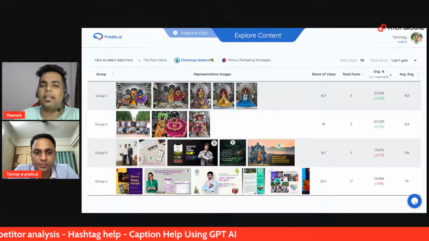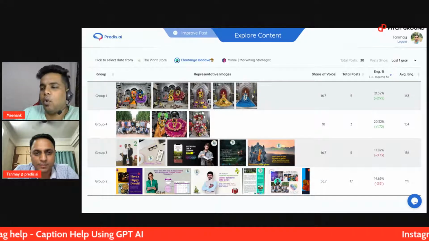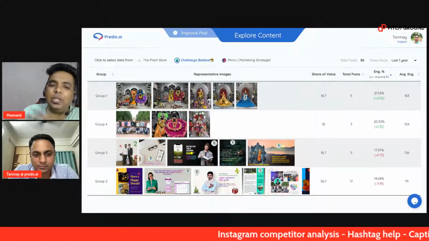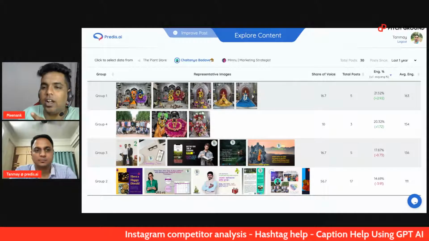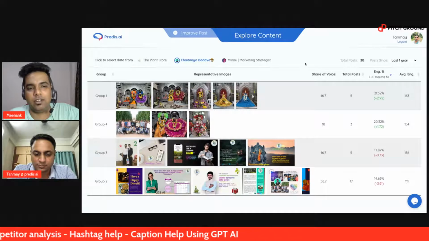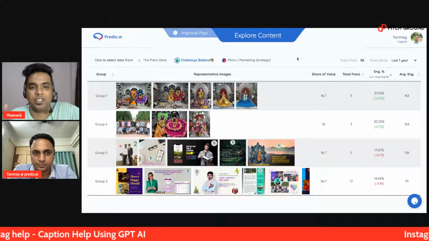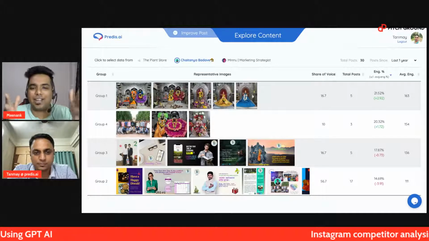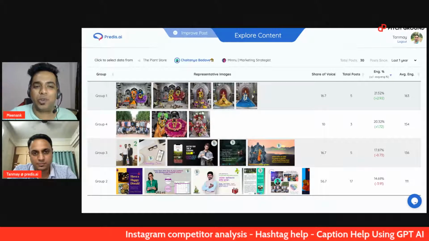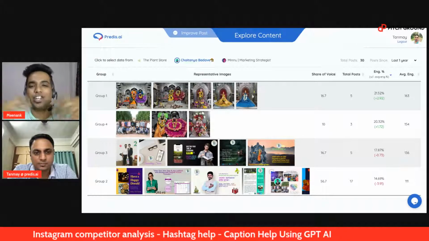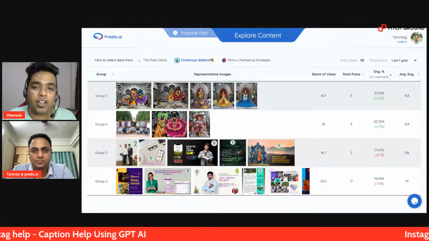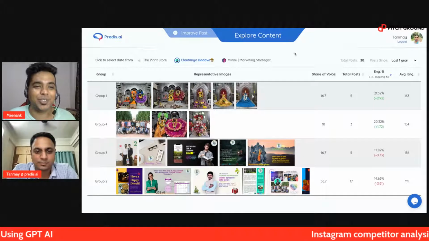Interesting. So basically, Chaitanya, it's like what content of yours is performing better. It's going to showcase that to you. You can also input any username of your competitor, and you can check what content of theirs is performing better, or what content of theirs is performing worse. It gives you their overall Instagram strategy in front of you, like, okay, they tried posting this many quotes, this many images, this many videos. It helps you better in terms of crafting content and understanding your competitors' social media strategy.